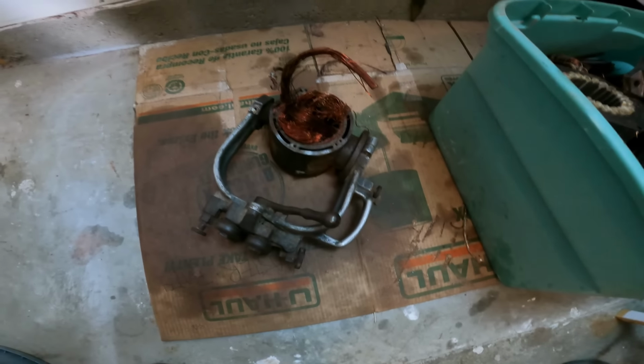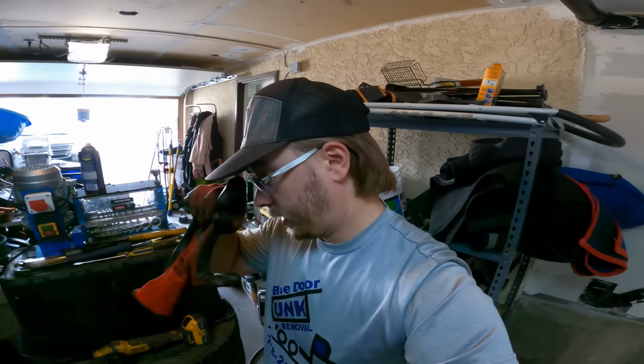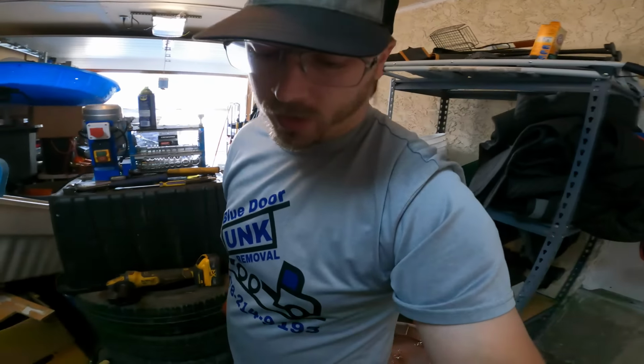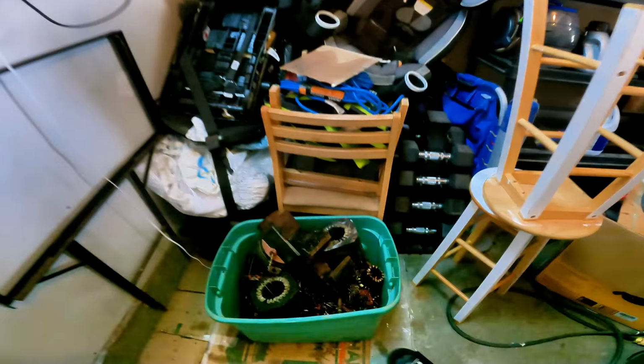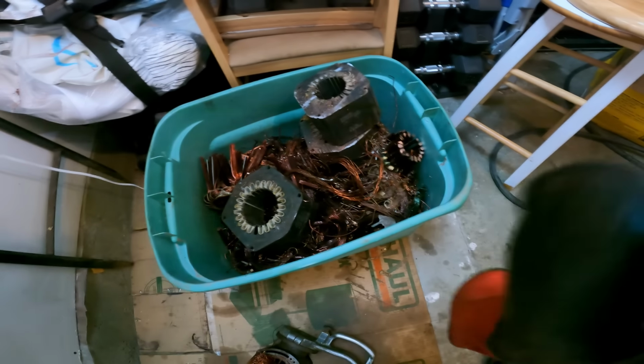I've tried everything on this guy and I can't get it to budge. I even put some oil down there to lubricate it. I can't do anything, so I'm just gonna cut around it, get the most copper out of it. I also decided to keep these big ones for weight. Yeah, let's see how much we can get from that.